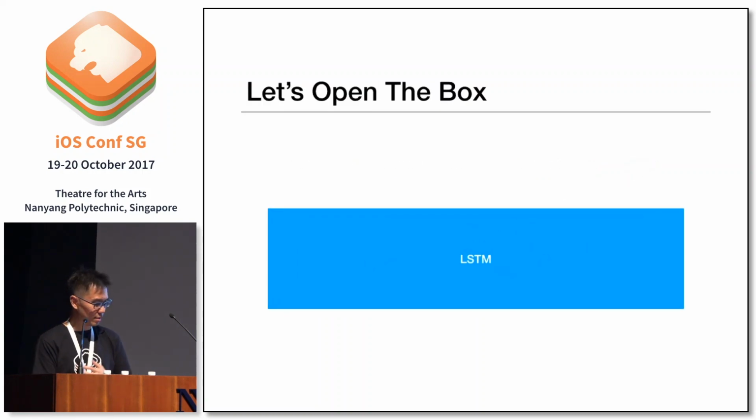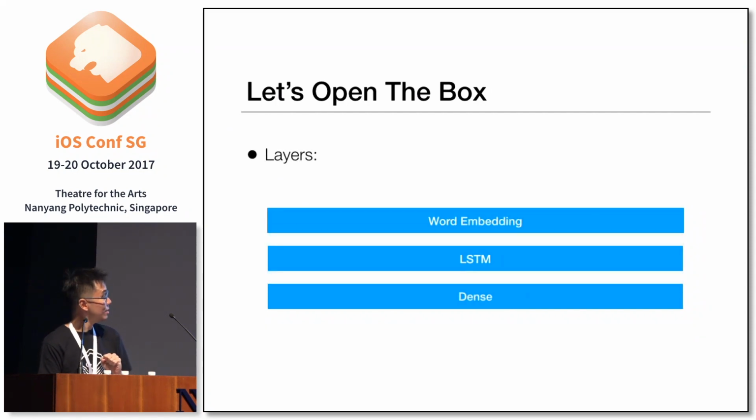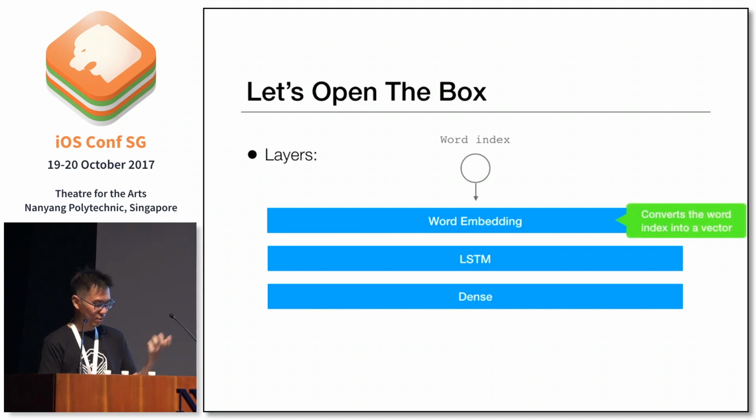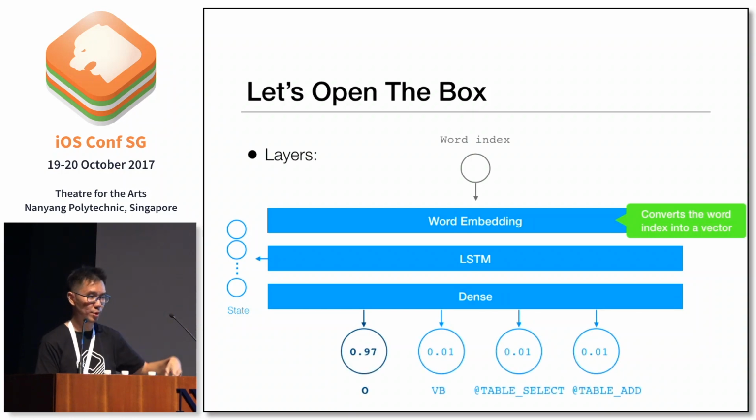So now that we are here, let's open up the black box a little bit. It looks like complicated stuff, right? Okay, let's focus on a few things. The input to our LSTM is going to be one single value, the index of the word in the dictionary, and then the word embedding does some math magic to this index to produce a vector. There are some state outputs on the left, and you have outputs coming out from the bottom. These outputs are either the tag for the word or your intent.